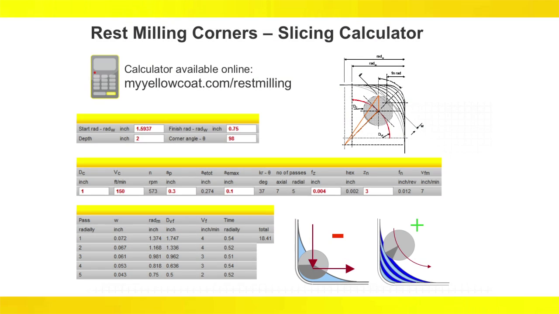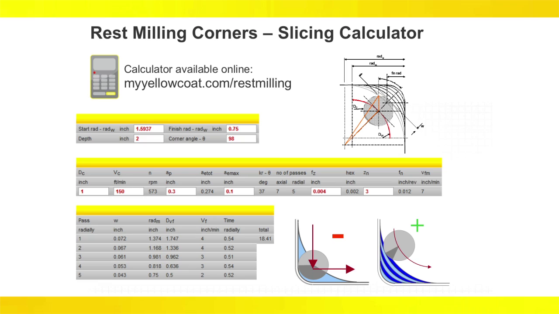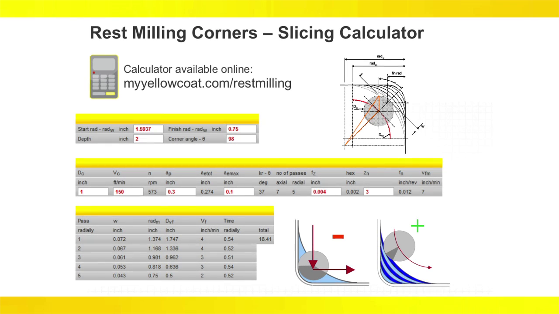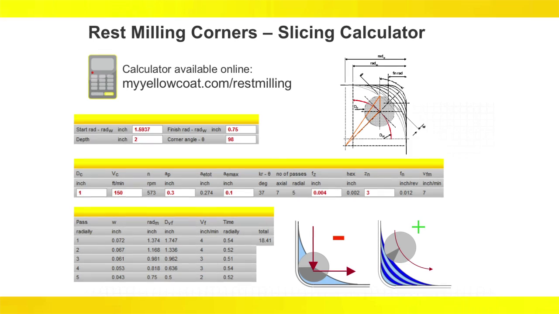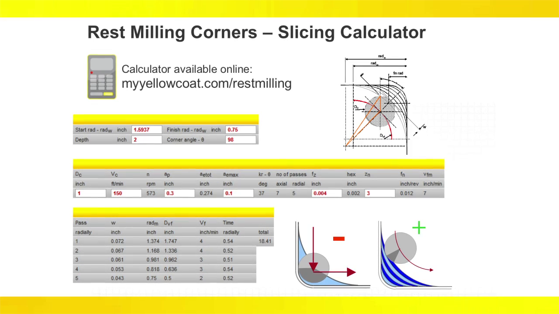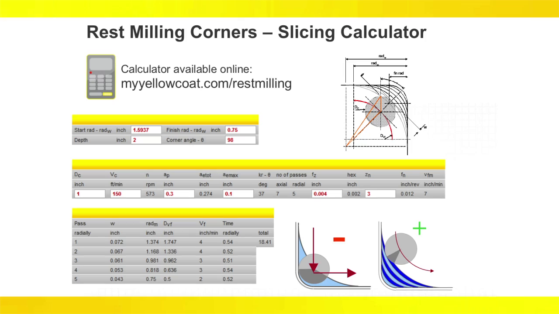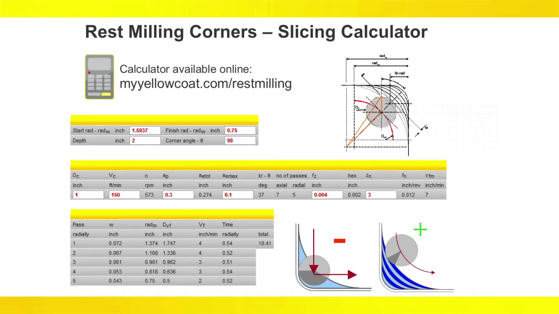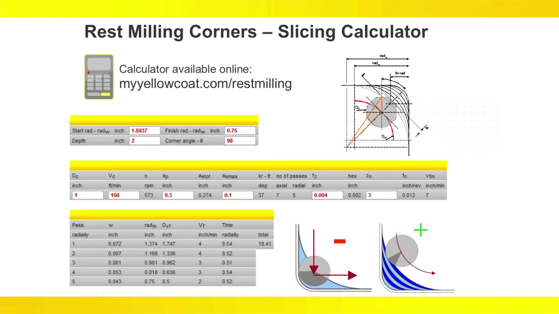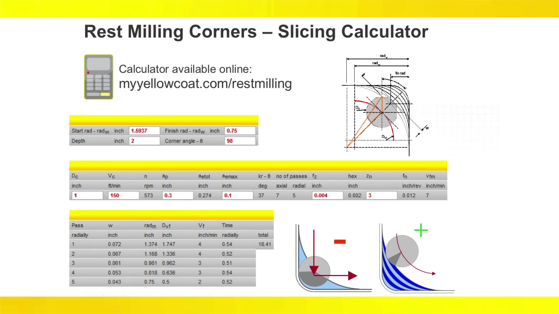This rest milling corner calculator is available for use from Sandvik Coromont. Calculate the optimized feed rate and radial engagement to program this technique with ease. Populate the white fields with your machining data, and the calculator will output number of slices needed and the radius and centerline feed rate for each slice. Also included is an estimated cycle time to machine the corner.